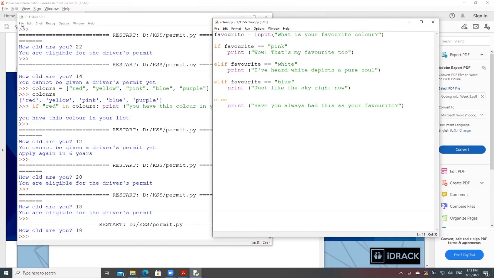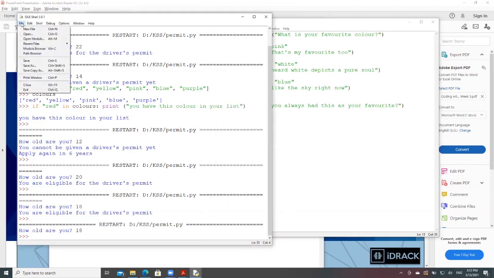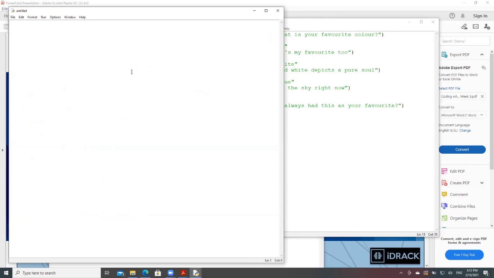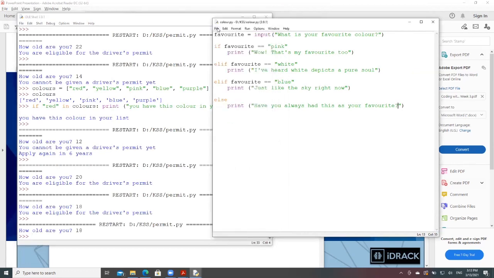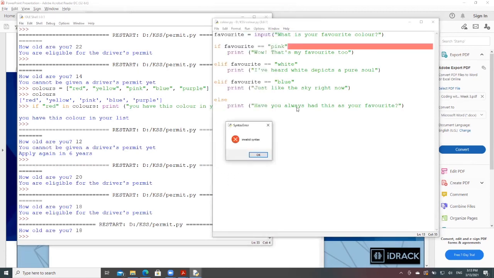Yeah. Okay, we can always, like we did a whole part of the exercise on opening a new file and writing a script. So in the idle shell, file, new file, and then you write whatever script you want here, and then you can save it. So that's what I did. I opened a new file. I wrote the script here, then I went to the file again and I saved it. And then I can run it directly from here. So you see a run command here. You click on it and it's going to give you an option.